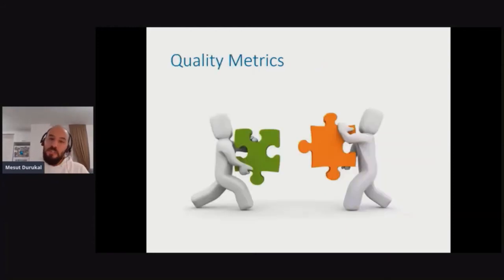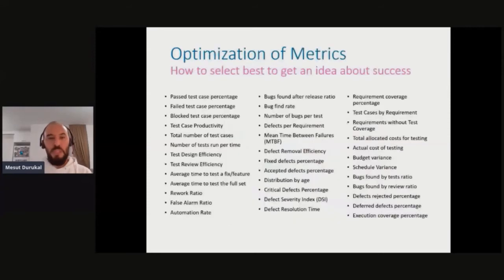And after this introductory section, let's move to the quality metrics. Let's start discussing what kind of improvement items we can do, and what kind of quality metrics we can track to control and monitor our quality activities. First of all, what kind of metrics can we track? Of course, there are plenty of them, maybe tens of thousands of metrics that we can track. But trying to cover all of them does not make sense, because we will not be able to cover all of them.